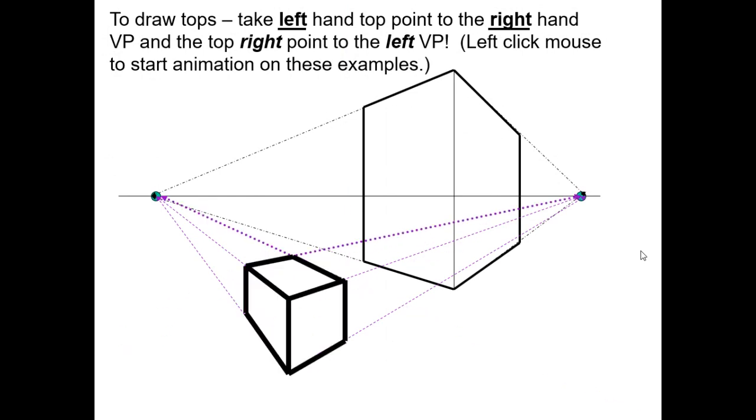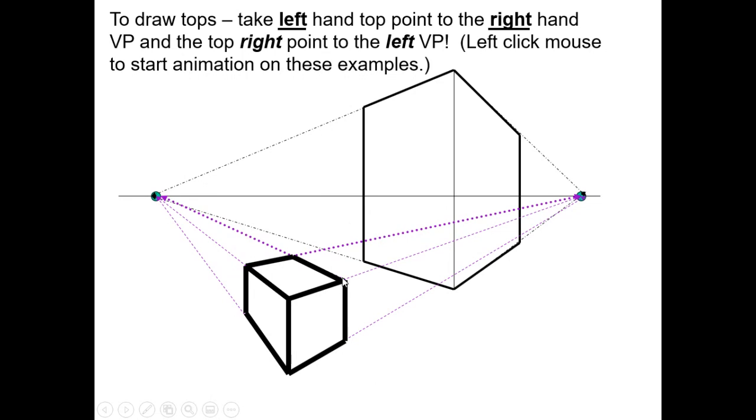The one that just appeared is a building that's entirely below my eye level. So I'll see not only the two walls, but also the roof. The first step with that one is still to draw the corner, draw orthogonals to the vanishing points, then decide where the two walls end, and then I'm going to connect the top back corner on the left-hand wall to the right-hand vanishing point.